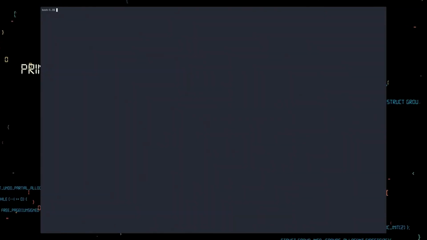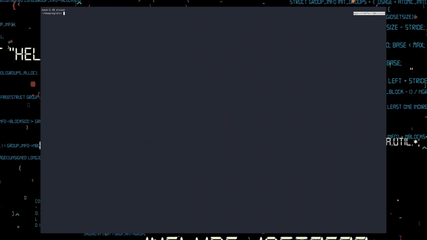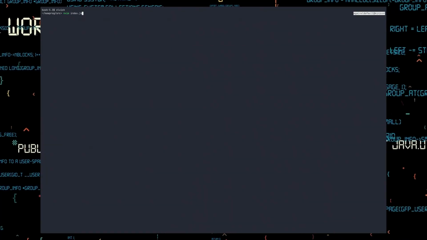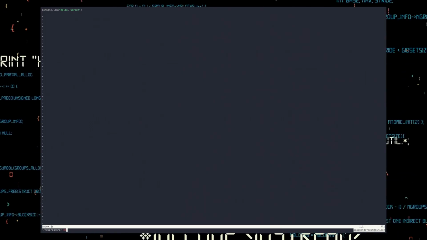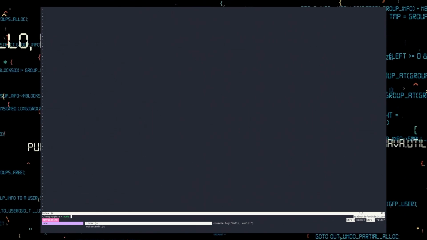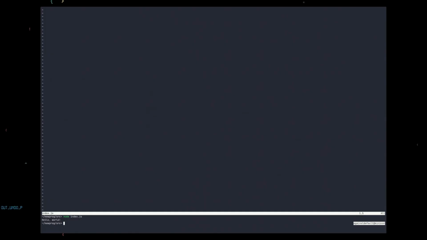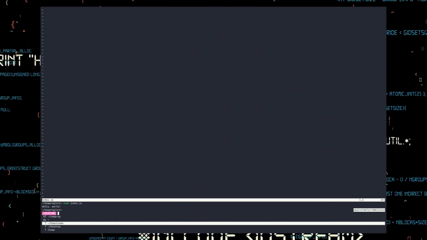Elvish. No, not the language of elves. This is a powerful shell and scripting language with excellent interactive features. Like GNU Shell, traditional programmers will feel right at home. Press Ctrl+N and you get a TUI file navigator that inserts your selection directly into the command line. You get searchable command history. Tab completion is excellent. It even remembers directories you've visited, which you can access with Ctrl+L. It's easily one of the most interesting shells out there.